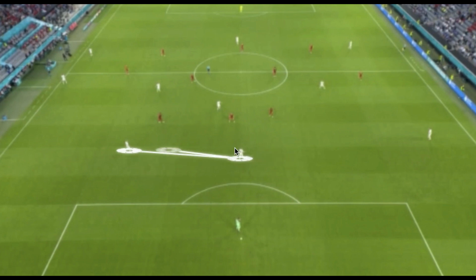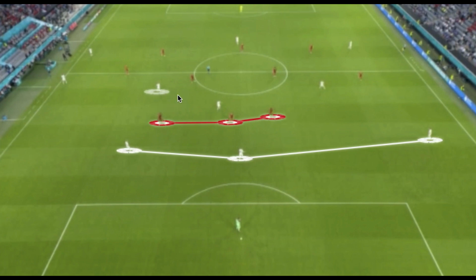So we have our two central defenders and our asymmetric fullback playing in a deep position, creating an off-centered back three against the front three of Belgium. And just ahead of the ball here, now we see a three-man midfield shape from Italy, and Italy in this game went with more of a three-man shape than an asymmetric midfield box.